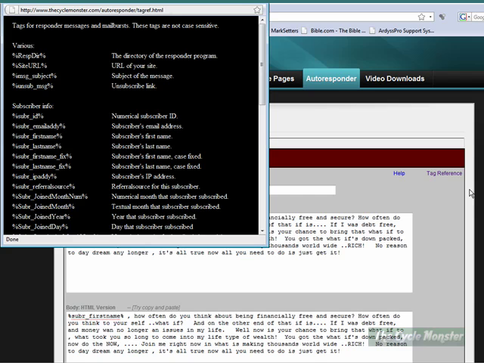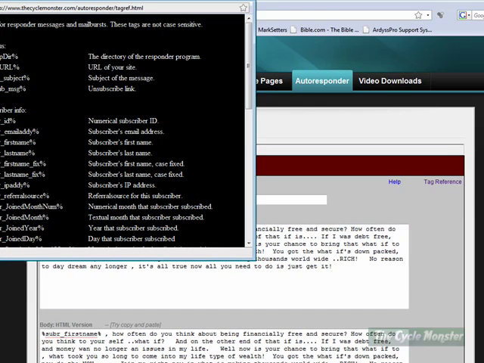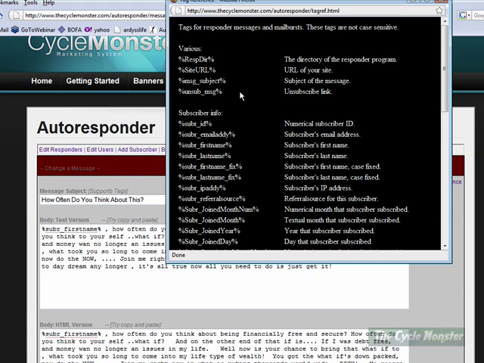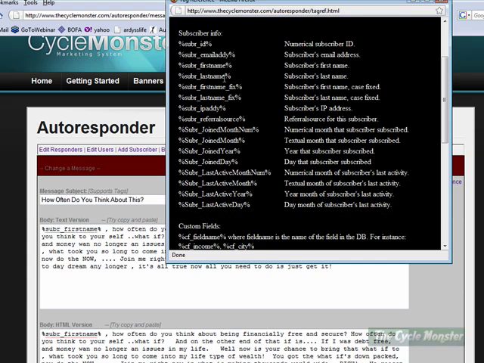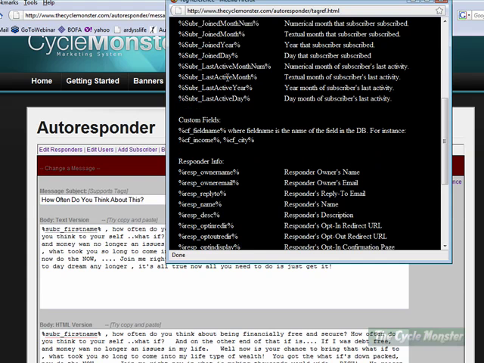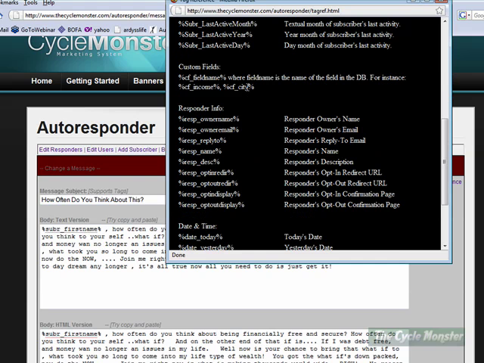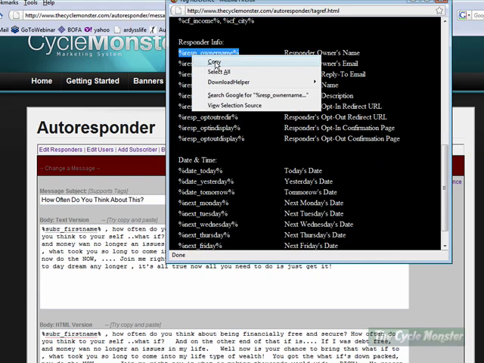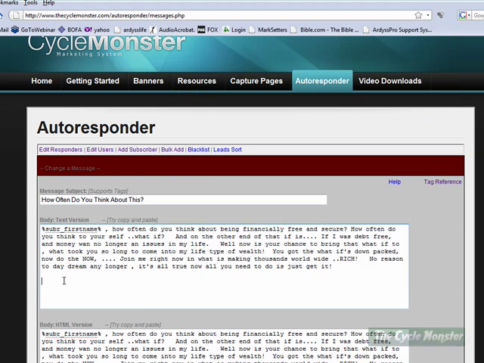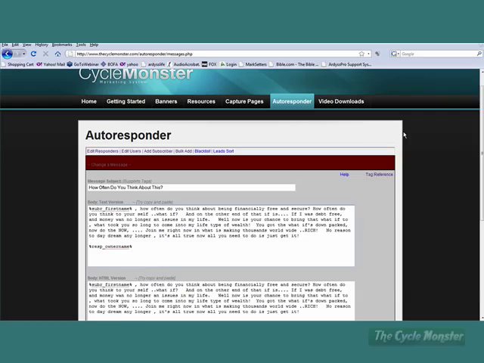Once you click on tag reference, you can see I want to close my email out, and I want to put my name. So let's see. Here you have the email, the first name of the subscriber, the last name of the subscriber. But let's get down and look for your information. So, responder name, nope, owner. There we go. The owner's responder owner name, right? Put this here, and I'll show you how we use this.